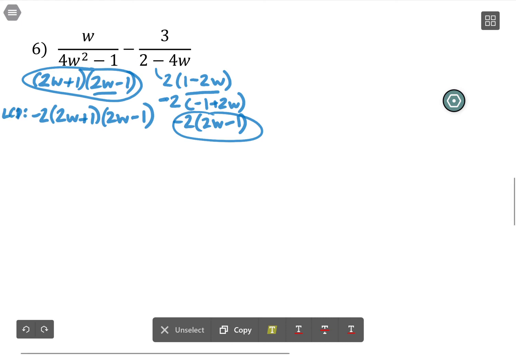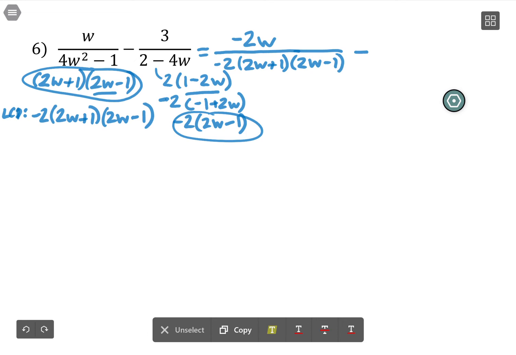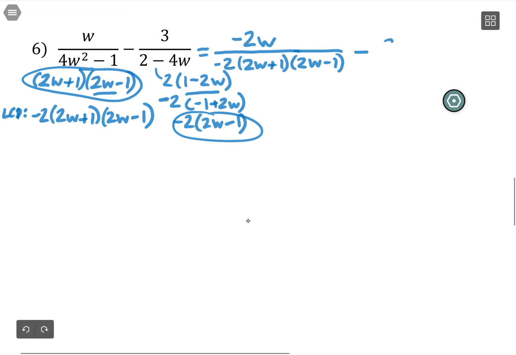Okay, so back to the fractions we're working on. The first one already has most of that. The only thing it's missing is a -2. So I'm going to go ahead and multiply top and bottom by -2. And since that's a pretty easy multiplication, I'm just going to sneak it right in. Hopefully that's okay. 2w minus 1. For the second fraction, I'm missing 2w plus 1. So I'm going to multiply the top by 2w plus 1. You can write a separate fraction, but hopefully as you get comfortable, you can see it's just going to insert that.